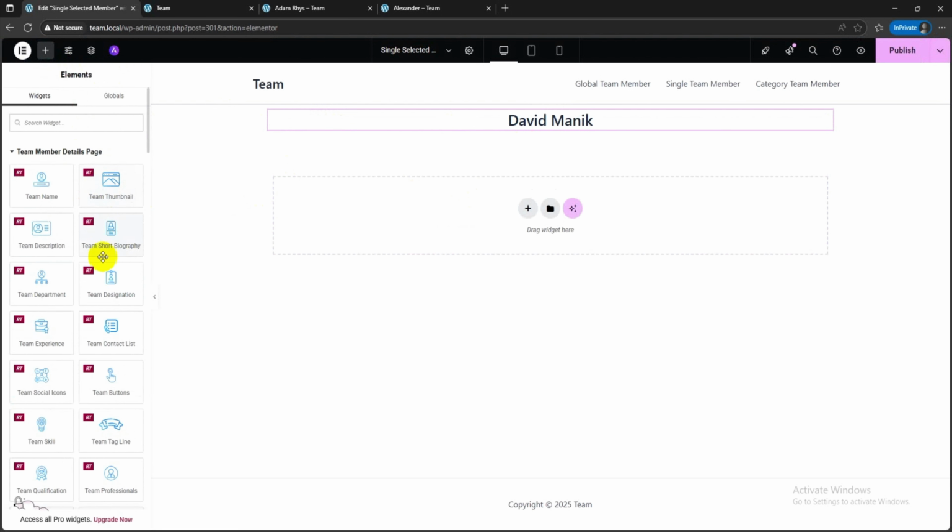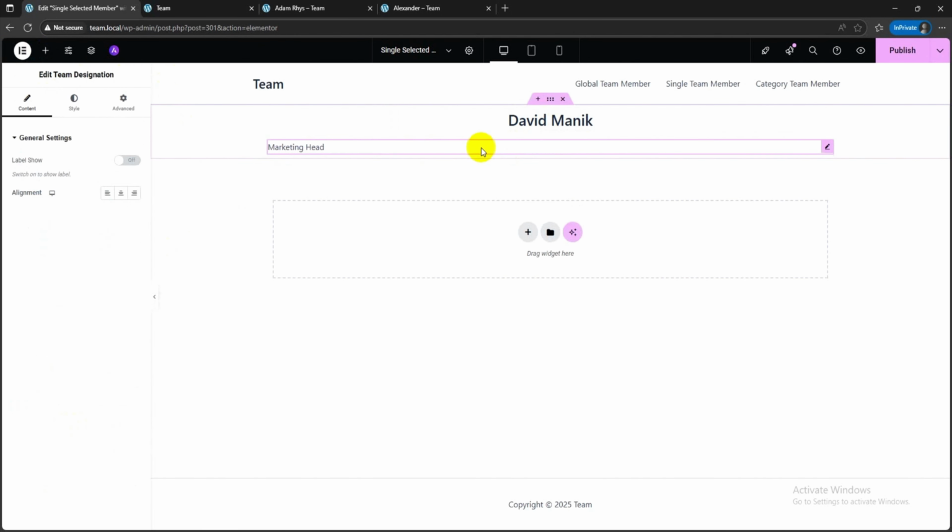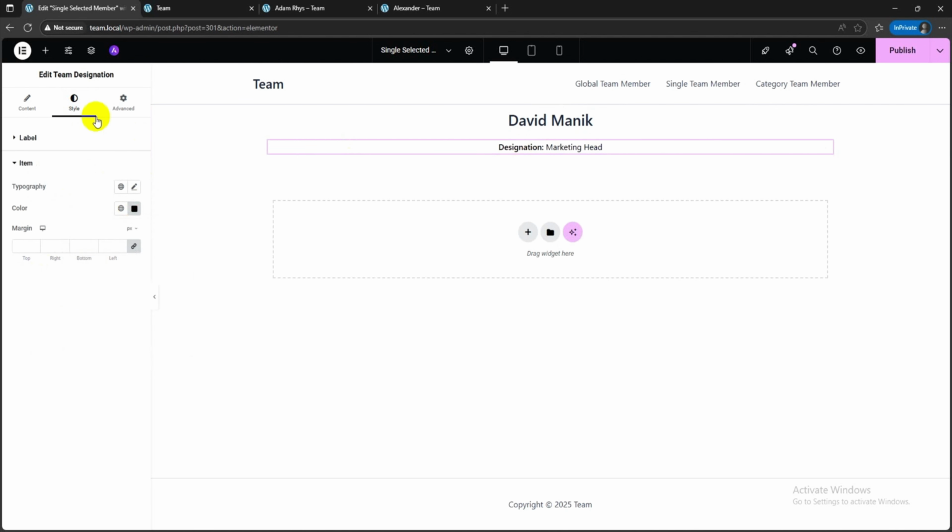In the next, select team designation and provide its level text as designation. Then customize its alignment. For the level customization, go to the style and you can choose the color from the color picker.